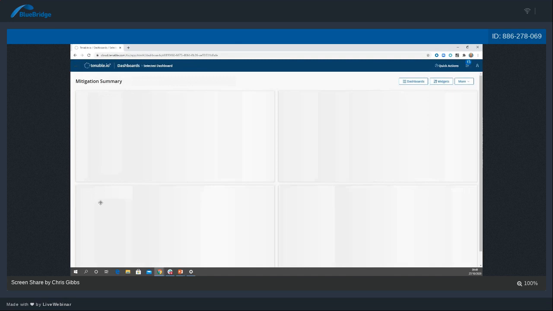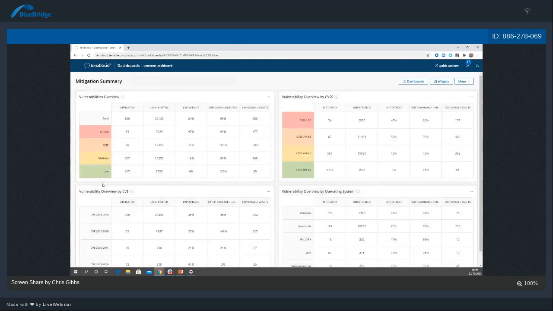this will help us see we have addressed this many vulnerabilities by mitigating them. We still have this many to mitigate. And out of that, a percentage is exploitable or has a patch that's older than 30 days, and it's just broken down to different views. We can filter these against specific systems if you need to, that kind of thing. So you can have multiple versions of dashboards. You can fully create your own custom dashboard if you want by incorporating widgets from different views. There's lots of options when it comes to handling that.